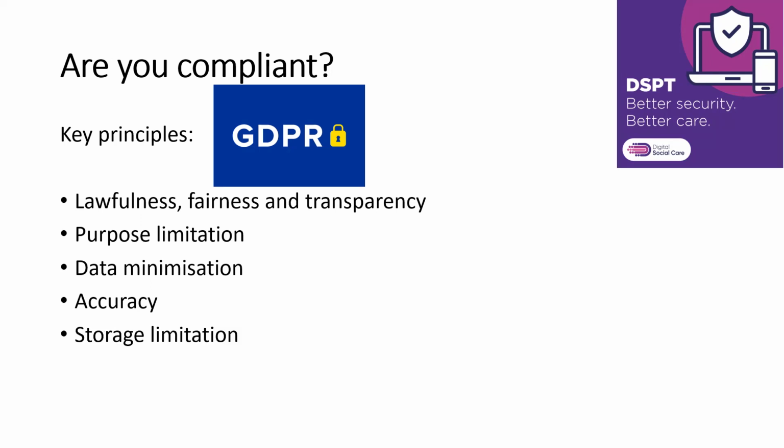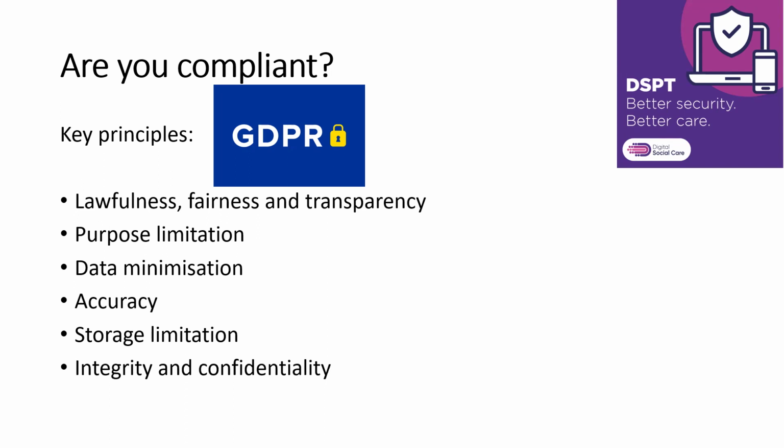The next of the key principles is storage limitation, and that means that we can only keep information that allows identification of the data subject for as long as is necessary for the purpose for which we've gathered it. So therefore we need to have some kind of retention schedule that tells us when that information is no longer required and when we need to destroy or dispose of that information. And we need, within that process, to identify an appropriate and safe way of doing so. And all of these elements are what we need to understand in order to be able to complete the information asset register and the record of processing activities.